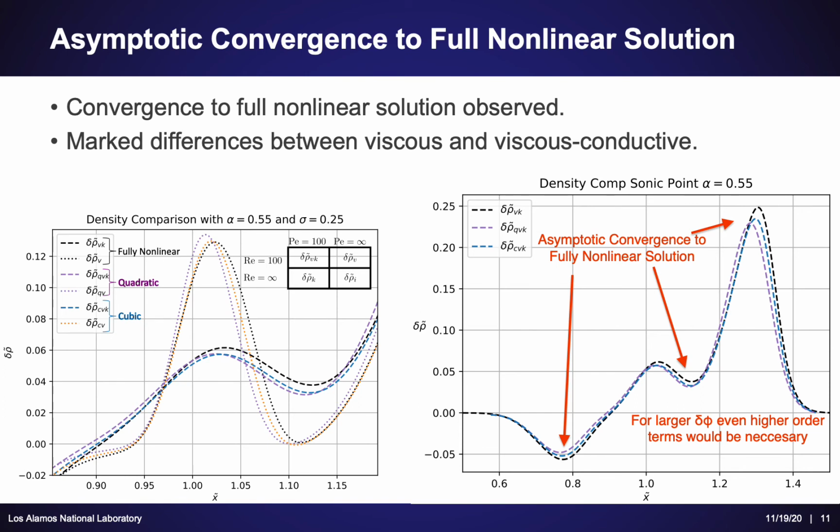Shown on the slide are two different plots excised from a previous graphic. The viscous and the viscous conductive solutions are shown. The black solutions are the fully nonlinear, the purple is the quadratic, and the colored solutions are the cubic solutions. Note how the purple and colored solutions asymptotically decay down to the fully nonlinear solution. As the order of the perturbed differential system is increased, the produced semi-analytic solution is progressively collapsing down onto the fully nonlinear differential system solution. As noted previously, higher order terms would be necessary in order to observe a perturbed differential system solution being coincident with the fully nonlinear solution.